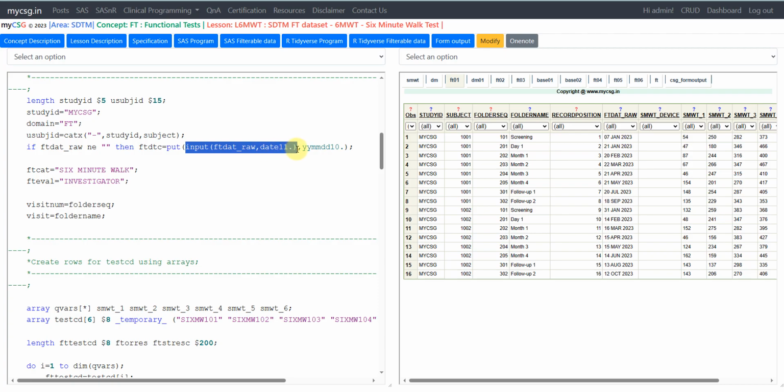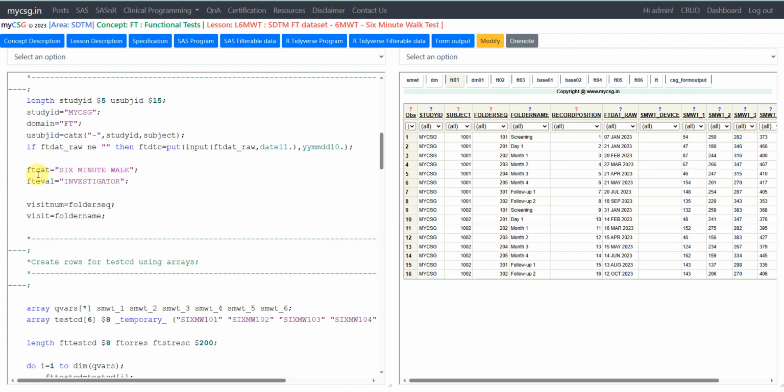So first convert them into numeric and then convert them back into ISO 8601 notation using put function with YYMMDD 10 dot format. So in ISO 8601 notation, the date component is in the same format as the SAS YYMMDD 10 dot format. So we are using the YYMMDD 10 dot format.